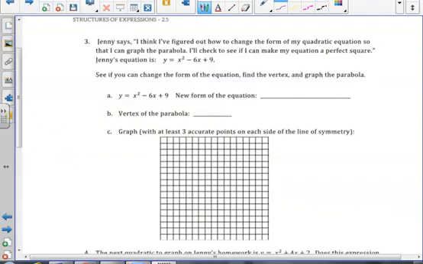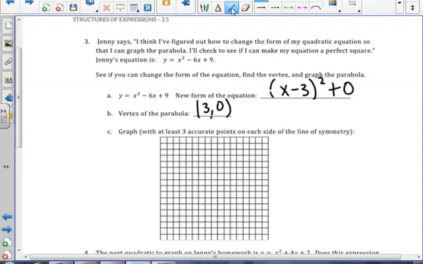Because this function is a perfect square, we can rewrite this as a quantity squared. That means that we can rewrite this as x minus 3, the quantity squared. If we use what we noticed in the previous example, (3, 0) would be the vertex. If we're asked to graph this function, we could graph it by starting at (3, 0) as our vertex.